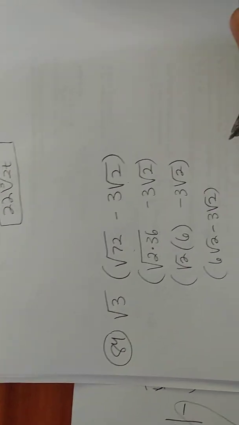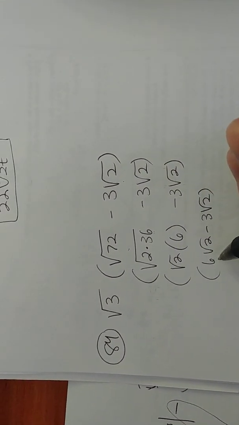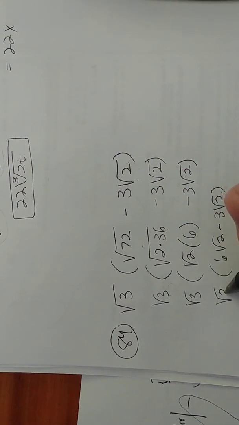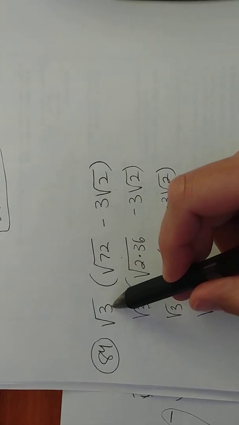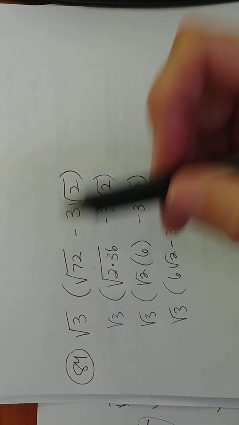So it's handy to write it this way. I don't know why I put this on the right instead of the left. That was kind of weird. But it's handy to clean it up before we start distributing this through, because that's going to make it harder to recognize ways where we can simplify.